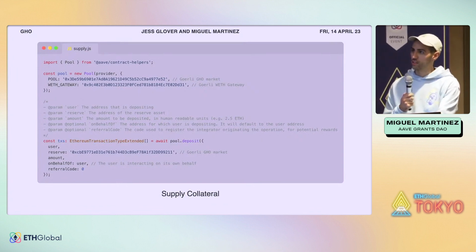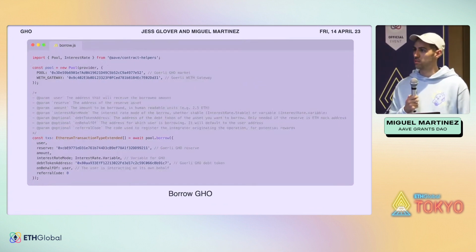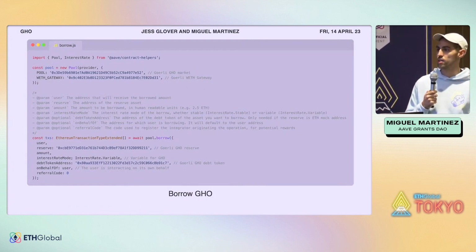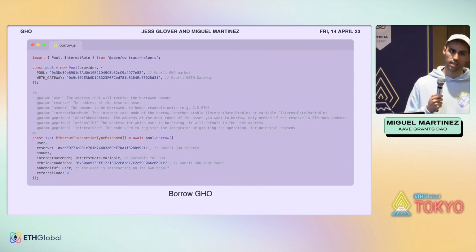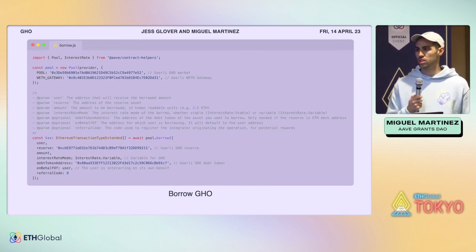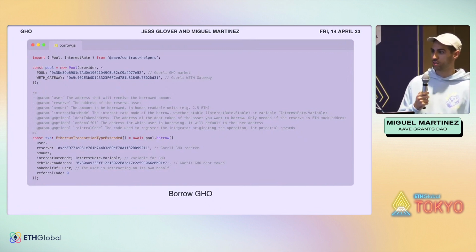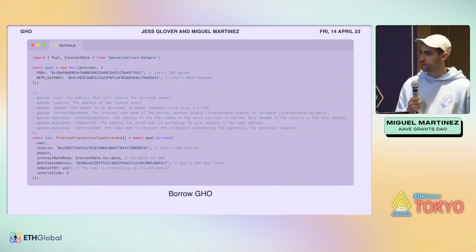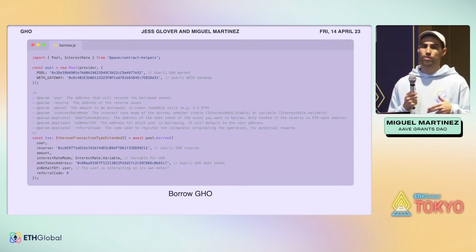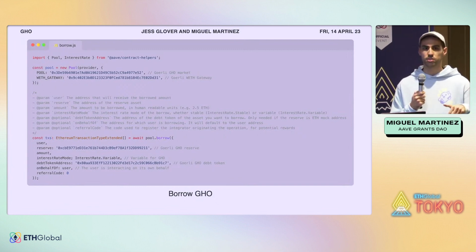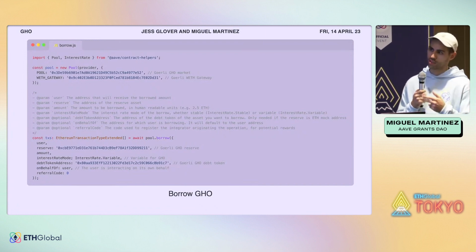So once we deposit some assets, we can just borrow some GHO, and in a similar way, we just need to pass the appropriate parameters there, like the address of the user, the on behalf of, also the address of the GHO reserve. And it's important to note as well that the interest rate mode should be variable. Also, the interest rate of GHO is going to be fixed and controlled by the Aave governance. Implementation-wise, the GHO reserve is using a variable debt token, so we need to set there the variable rate mode.